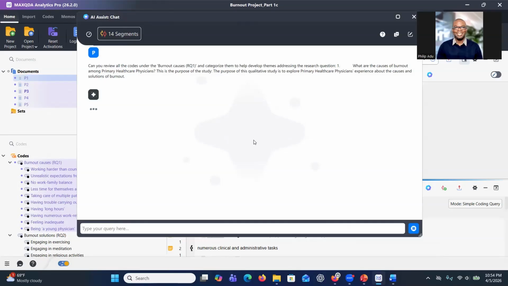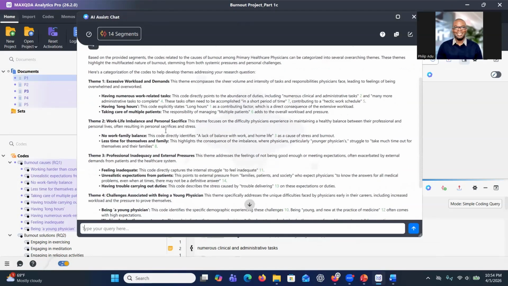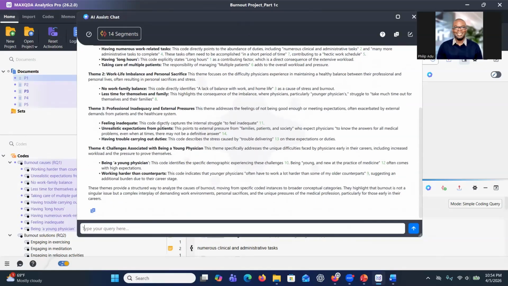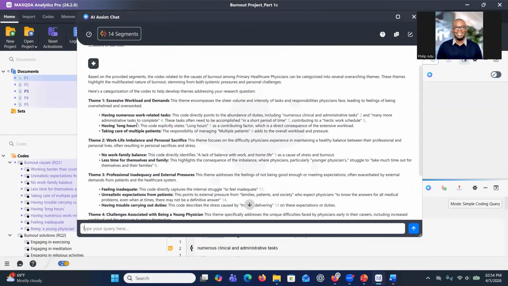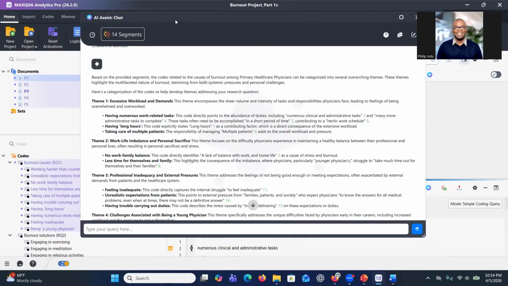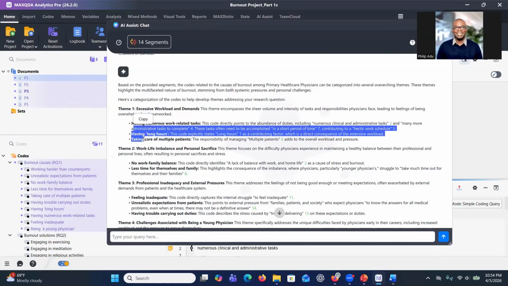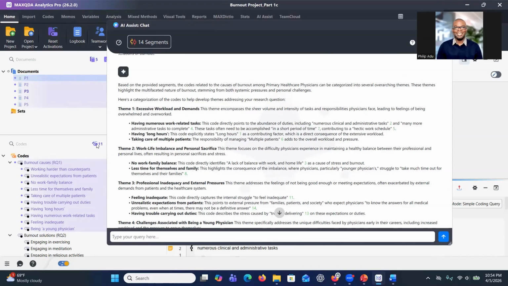So within a few seconds, you'll be able to get all the themes addressing the research question and also the codes under them. So as you can see here, the system was able to go through, and I have about 4 themes, and then the system has grouped the codes under them, right? So with this information, you can review and make sure that everything is right. Are the themes addressing the research question that you have? Are the codes related to the themes? If you are satisfied, you can come here, right?